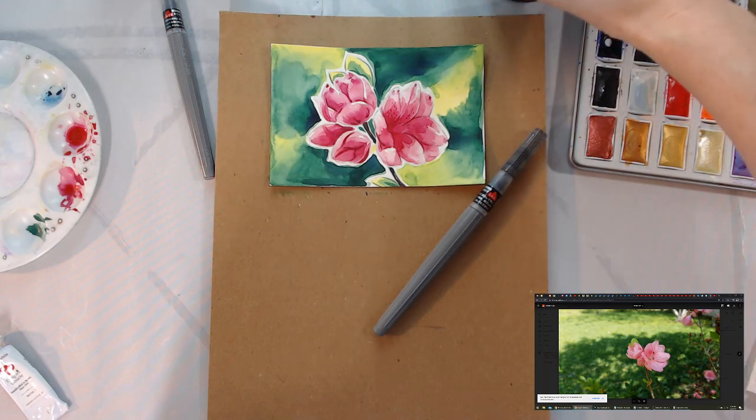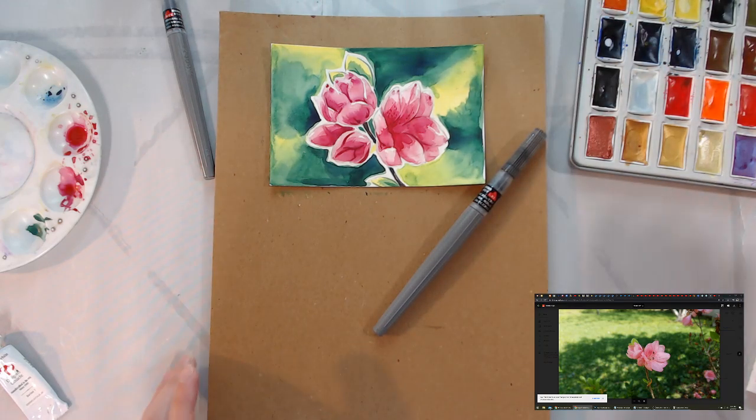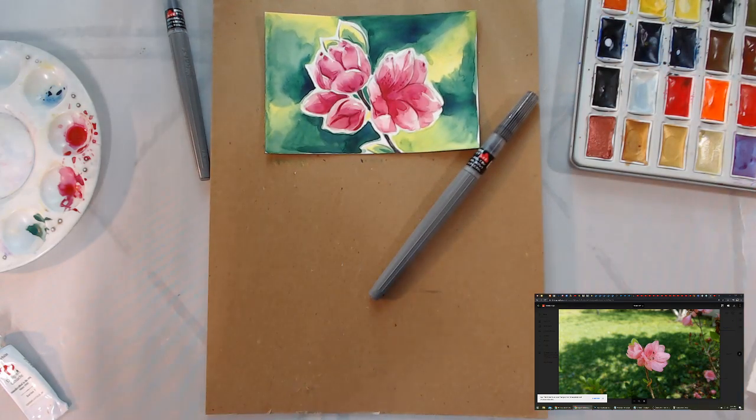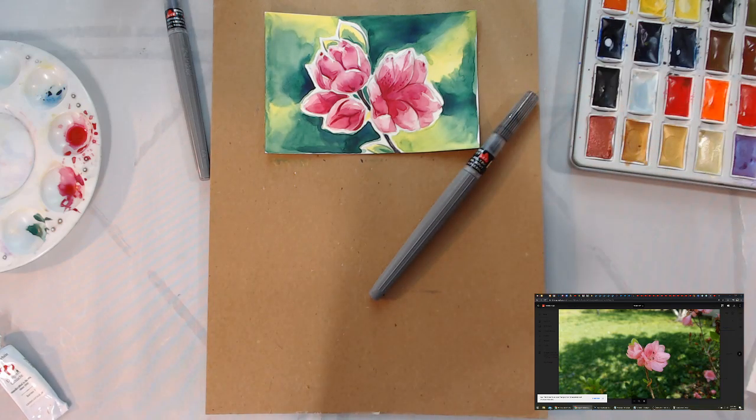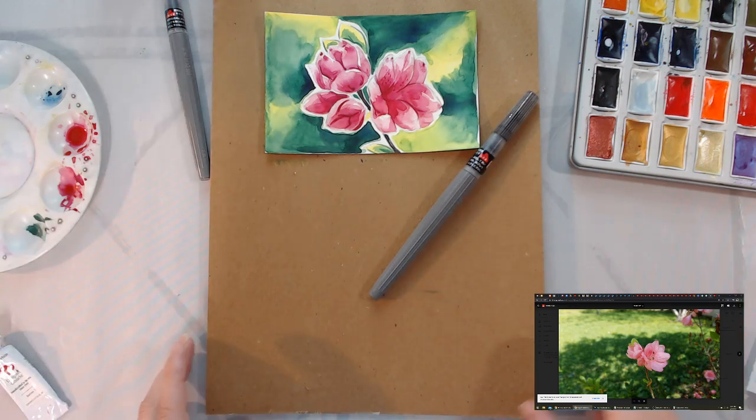I love traditional brushes, but in my opinion, in my art, they have a time and a place. These are much more portable. They're very easy to use. They're very user-friendly. So I'm all about finding stuff that lots of different people can use. And I use the heck out of them during Inktober because they are so accessible.